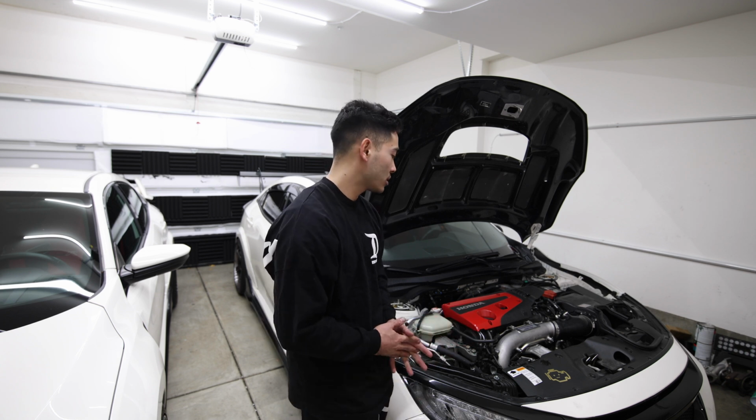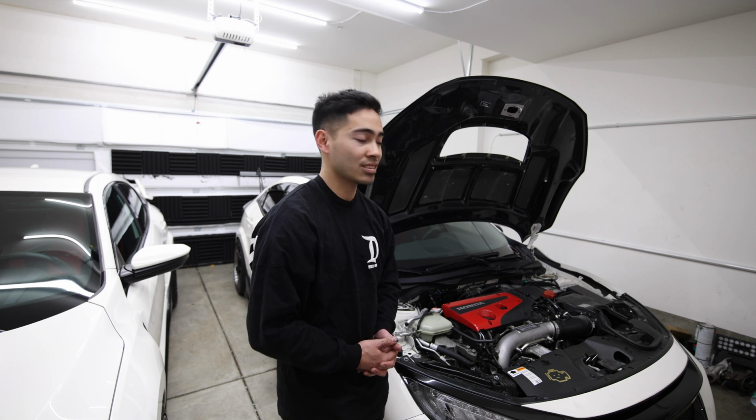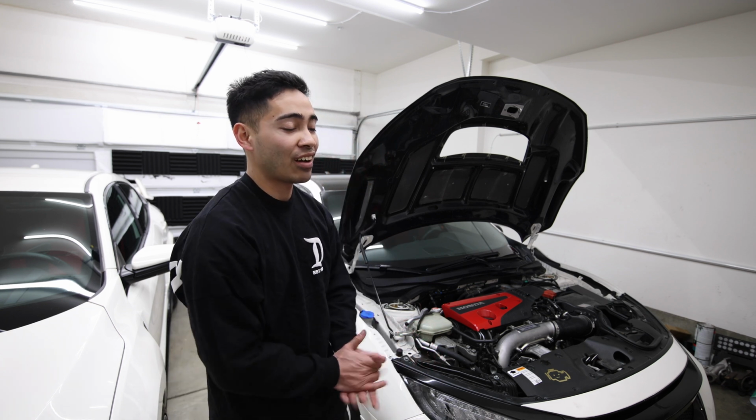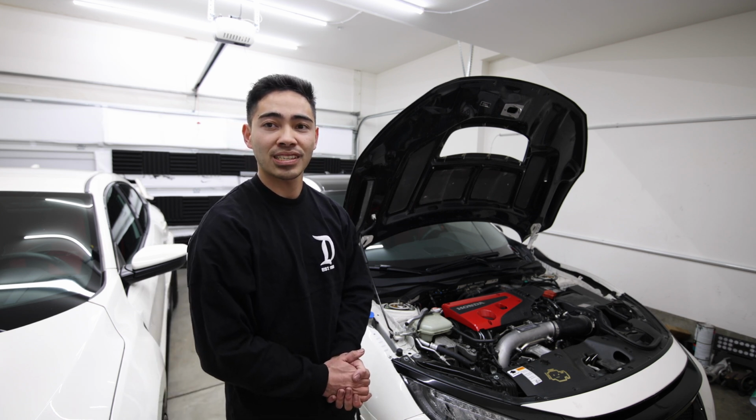I'm making full boost, and the whole install went really smooth. And honestly, that's pretty much me installing a big turbo on my Civic Type R. I've had this turbo before, but it had a warranty issue, so I had to replace it.